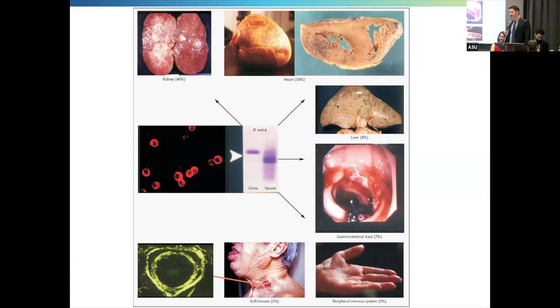Obviously there's sometimes limited therapy that we could do. So these are just some of the patterns. We're going to talk a little bit about this. I highlighted this slide specifically because of that lower panel. I don't know how well that shows up, but the soft tissue involvement, so those ulcerations, those non-healing ulcers of the lower extremities, likely were in part due to the edema, but we also will see soft tissue plaques and ulcerations sometimes form.